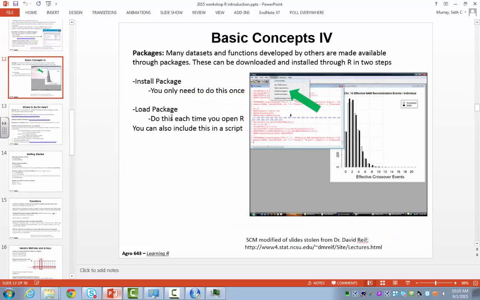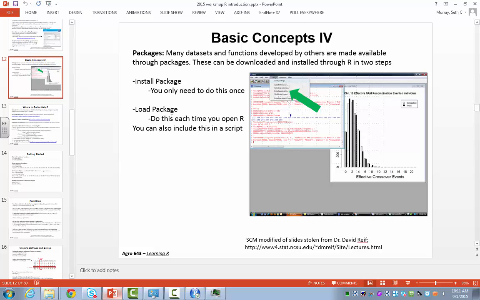Okay, so packages. So when you went into the packages and you had that huge list and we searched for QTL, you clicked that little checkbox and it loaded that automatically. Now for most of you on your personal computer, you would not download all of the packages at once. You would go to one of the Texas sites and download just the package you need and then install just that package into R. You only need to do that once to install the package, and then it is in R and in the R directory.